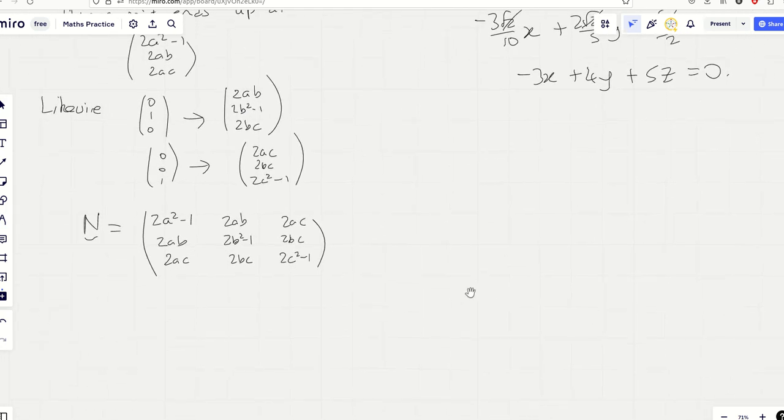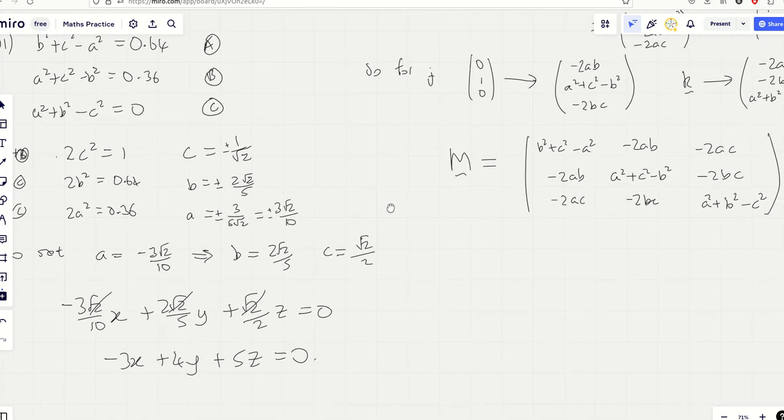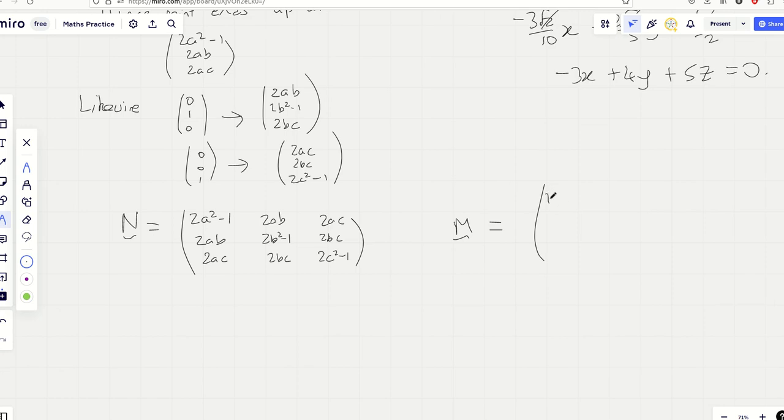Now this is the mark I missed, and I can't believe I missed it. I think it's because I was working on several bits of random paper, trying to save paper. Now that didn't help because I couldn't see M written down next to it. Now M is b squared plus c squared minus a squared, and then it's got like minus 2ab, minus 2ac. I didn't see that these matrices were basically identical. And I started even looking to try and times them together. I mean, what a stupid idea that is. You have to laugh at yourself sometimes, don't you?